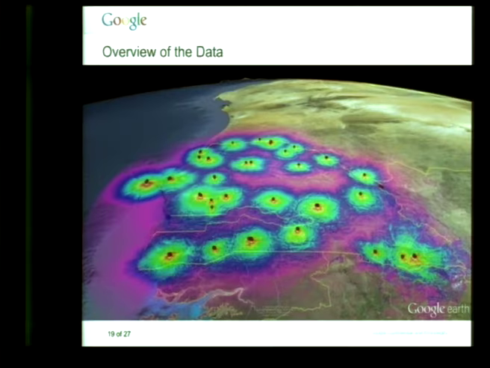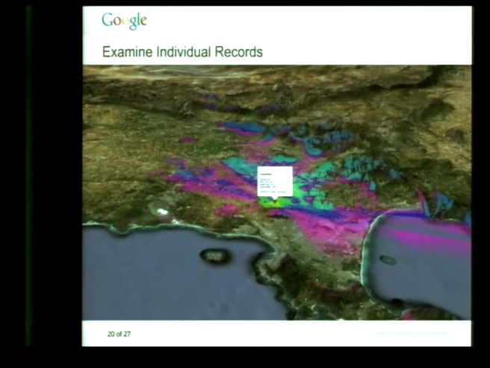Very simple, it's quick and easy to do, but this is much, much easier, in my opinion, than looking at page after page of numbers, right? Coordinates and power levels. It doesn't make that much sense. You put it on a map, very easy to understand, very easy to dig into. You could look at individual records. Here's another example of a transmitter. We get to see what is the serviceable area. Where is the power going? What areas are not served? Are there any places where the RF energy is bleeding out, if you will, into areas where you don't necessarily want it? But you can look at those kinds of details because all the tools are at your disposal.